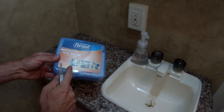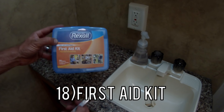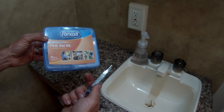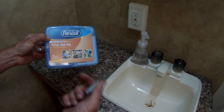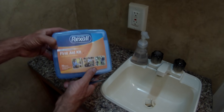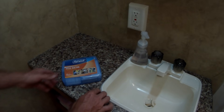The eighteenth thing you definitely want is a first aid kit, especially if you have kids — they're always getting hurt. Make sure you have a good set of tweezers as well, because kids get splinters all the time. Our son actually fell on a cactus once — definitely got to have a first aid kit in your camper for sure.